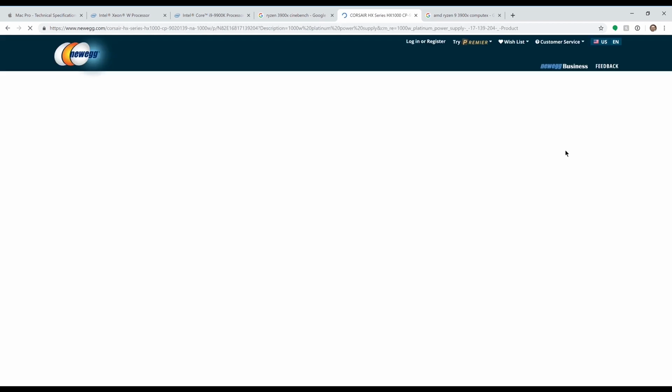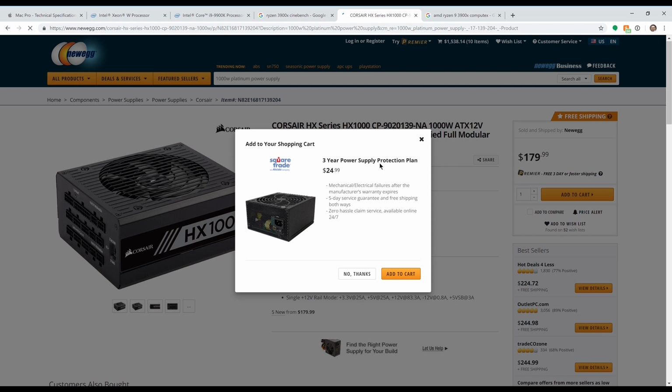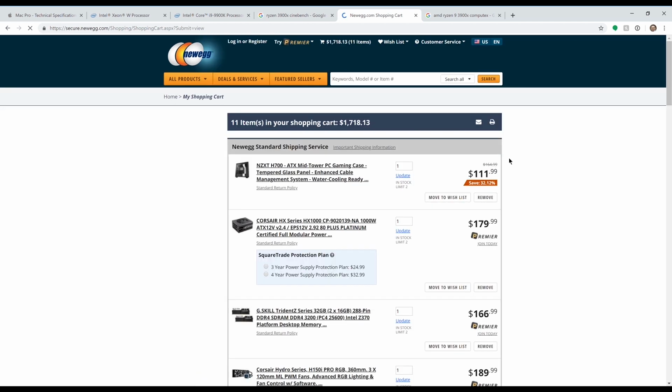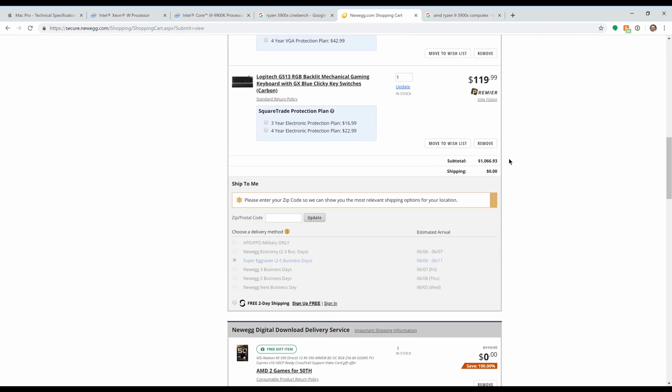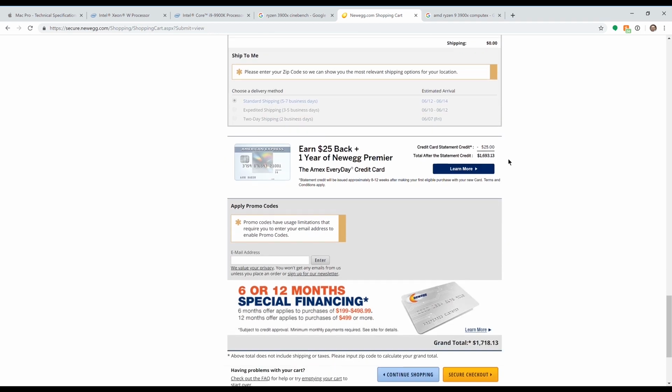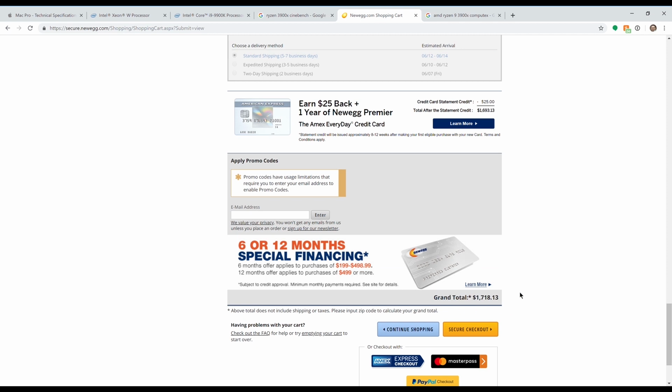While that's happening, just please note that I am aware that there are other things I need to purchase, like thermal paste and stuff like that, but those are small expenses and aren't really going to change the overall value prop. So now you can see that the total price is $1,718.13, and now I've just got to add in the CPU cost on top. All right, so once you chuck in the CPU, that Ryzen build comes from $1,700 plus $499 for the CPU, approximately $2,200. A lot cheaper.